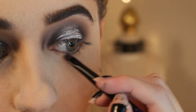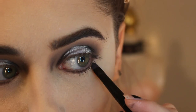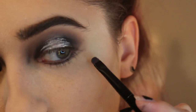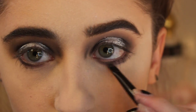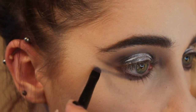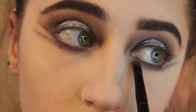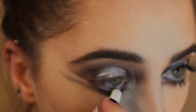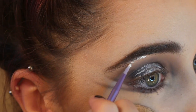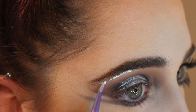With the same shadow, I'm tracing under my lash line. Then I'm extending to create a double wing. I'm filling this in with the OCC pencil and adding an inner wing. I'm lining my waterline with the OCC pencil and adding a line under my eyebrow.